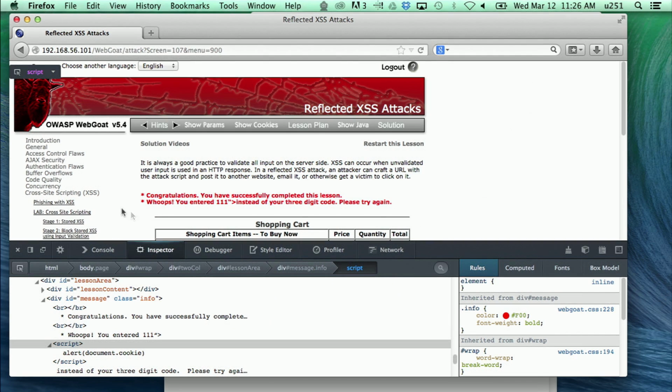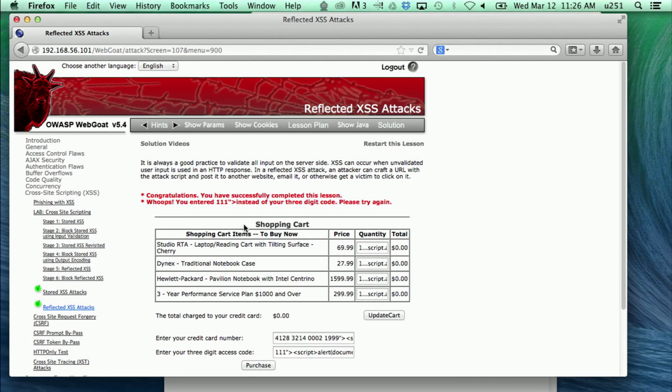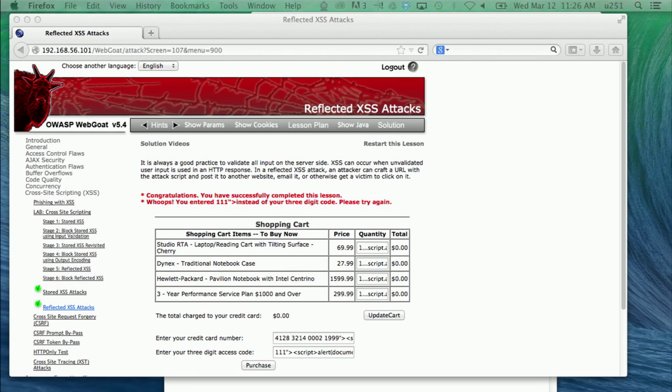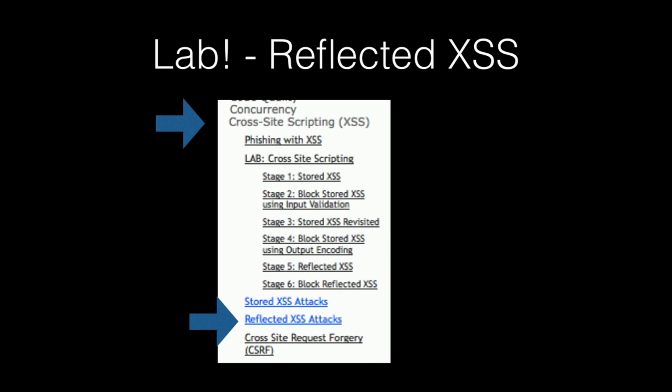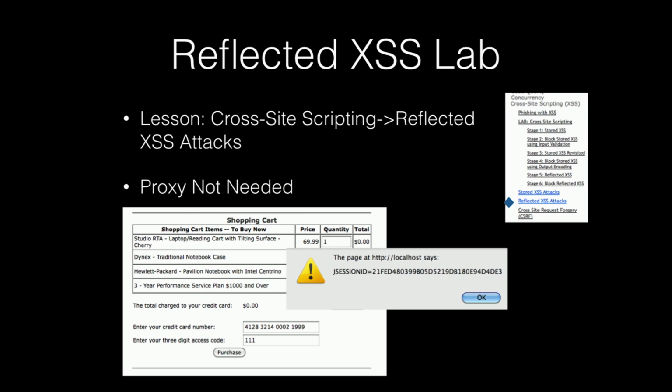So that in itself is a classic example of cross-site scripting. This is called reflected cross-site scripting, because when I enter it in the page, it fires immediately. Now, if I wanted to weaponize that, I would need to do one of two things. I would need to send that page to a victim and say, please type in this script into that 3-digit code, which probably wouldn't work. It's kind of like saying, please, shoot yourself in the foot.